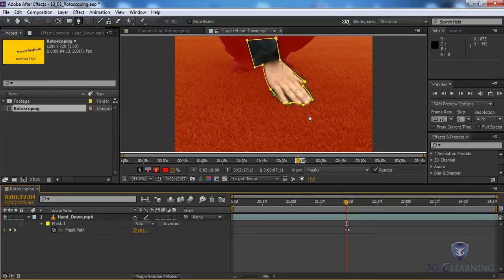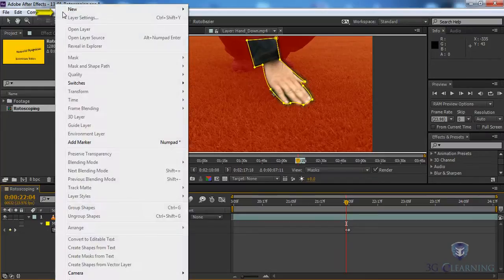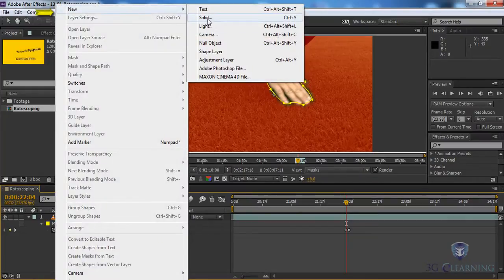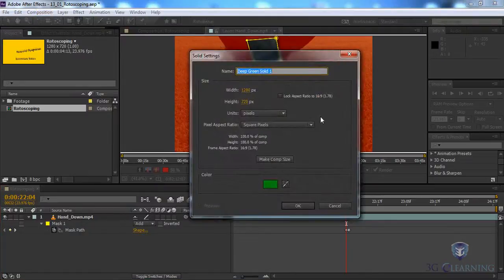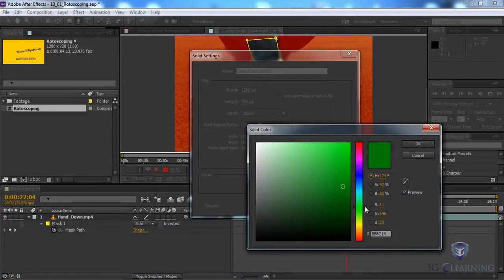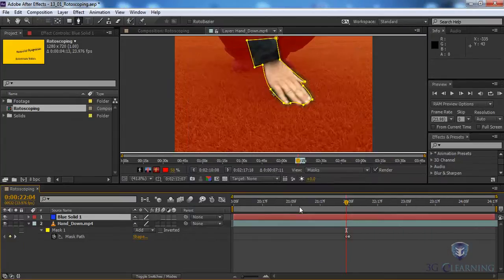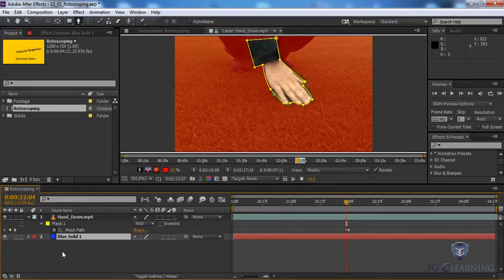Now just to give you an example as to what that looks like, I'm going to go up under the layer menu and create a new layer solid. Now this solid I'll make, let's say blue, and then click OK and click OK. Now with my blue solid in my timeline, I can go ahead and drag that below layer 2. Now obviously this blue solid color could be any layer, and most likely for something like this, you'd probably want to build your own custom graphic.